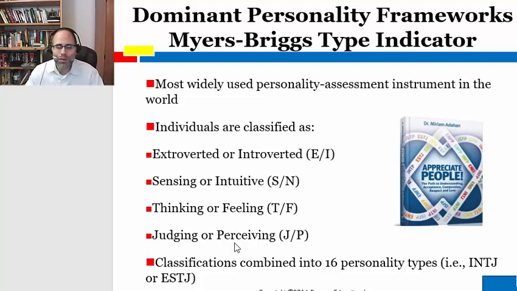Whereas the perceiver is the person that says, well, I'll be on time if it makes sense to be on time for this particular meeting, otherwise I'll be 10 minutes late and big deal. Or the perceiver says, this rule doesn't really make sense in this case, so I'm going to ignore it. Those are the four basic underlying personality types, or axes, on the Myers-Briggs system.